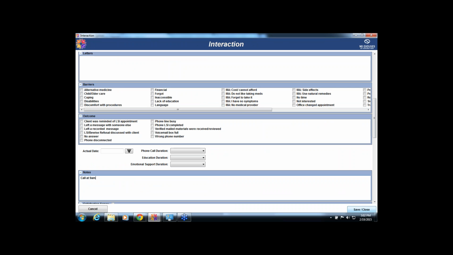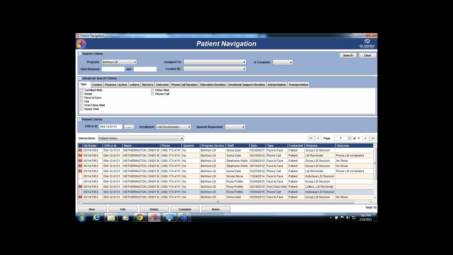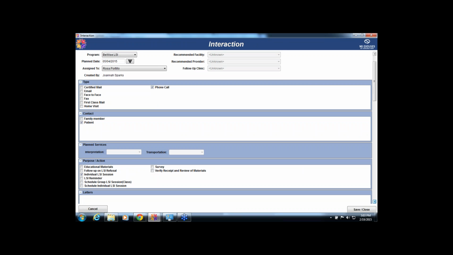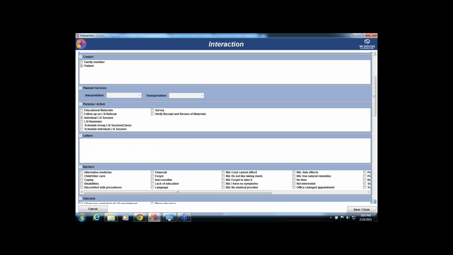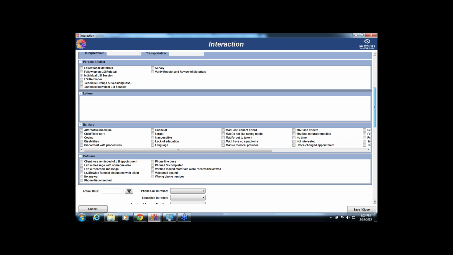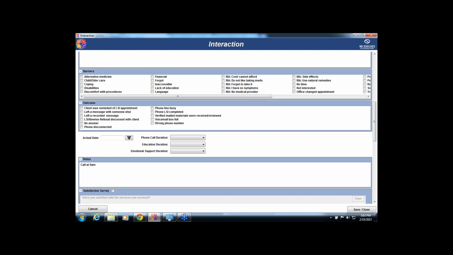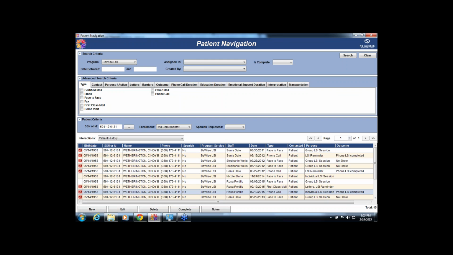We have it in our patient navigation task that we created, and then also in the notes for the intervention for that client as well. And then once we have called that client, let's say I did that call with the client, we would mark the task as completed. And for this, we do it a little bit differently. We open the interaction itself, and then we scroll down to the outcome. Let's say I called her and I was able to get a hold of her and we completed the session. You would click on phone LSI completed, and then of course you would put the date, and then that'll complete the task for you. If you save it, as you can see, it gives me the red mark.